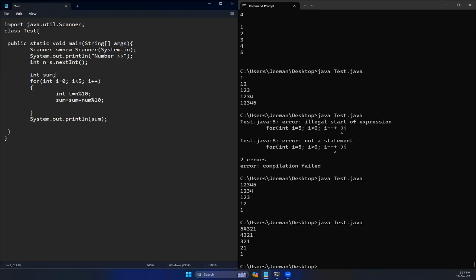Right, and then let's say I will have a variable called reverse as well. Then I'm going to have reverse equals reverse multiplied by 10 plus t, sum equals sum plus t.